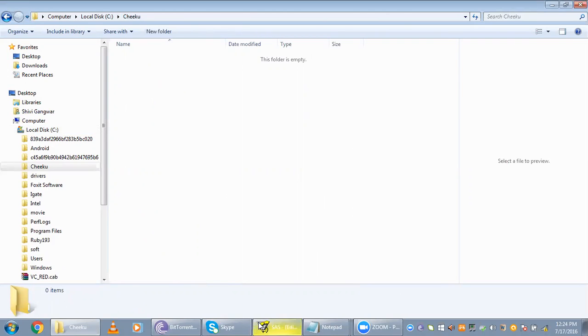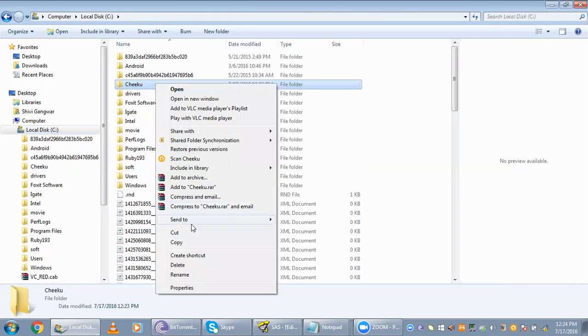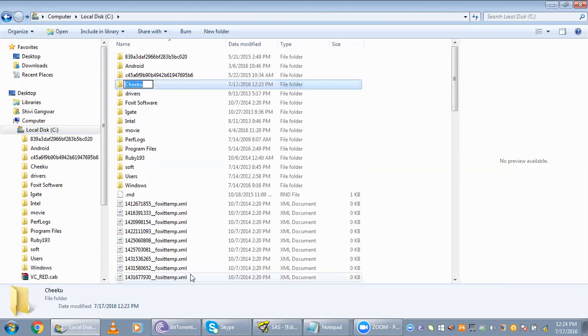So let's give it a proper name actually. I am going to create an insurance folder, because I want to keep my insurance project related data here. So this is my folder where I want to keep my project data.